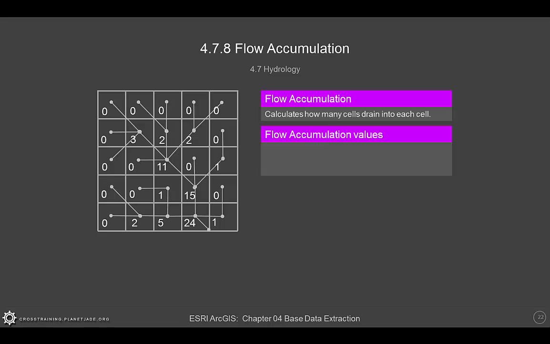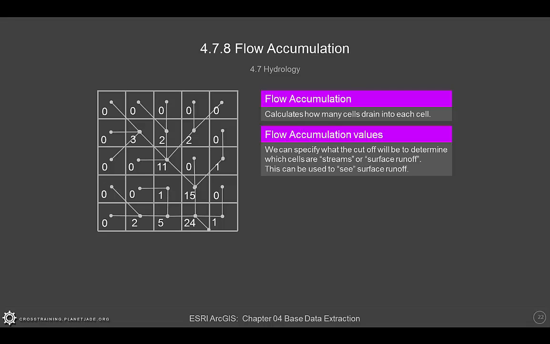We can specify flow accumulation values. So basically what this means is we can determine which one of these cells can be designated as stream values. In other words, which one of these cells are actually stream and which one of these cells could be classified as runoff. So for example, we may say that any values that have a cell value of 10 or less could be designated as surface runoff, and any cell values with a value of 10 or greater could be designated as stream. So cell values 11, 15, and 24 could be actual stream, where everything else is just runoff leading into that stream.